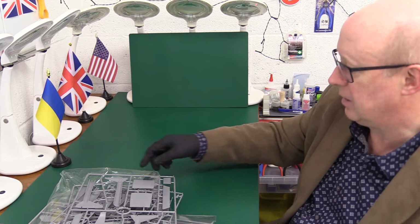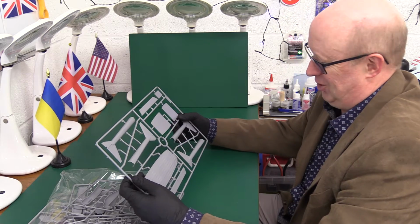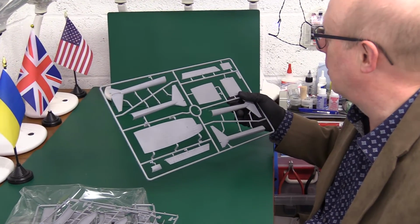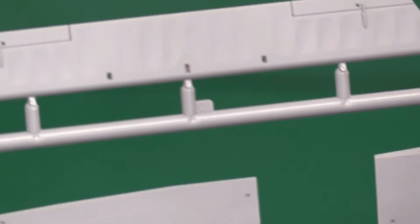Right, that's that one. Now then, let's have a look at these. Oh, it's big, isn't it? Big! Okay, so we've got some lovely effects here in terms of the finishing. Got some sort of stretch skin effect here. This is the underneath of the actual fuselage. Look at that. Is that good or what? That's nice, isn't it? And again, you've got some stretch skin here on the elevator as well, which they've done well, and on the top of it over here. Stressed skin effect, yeah.